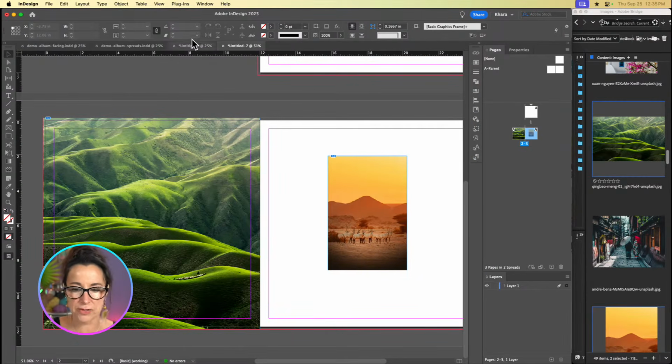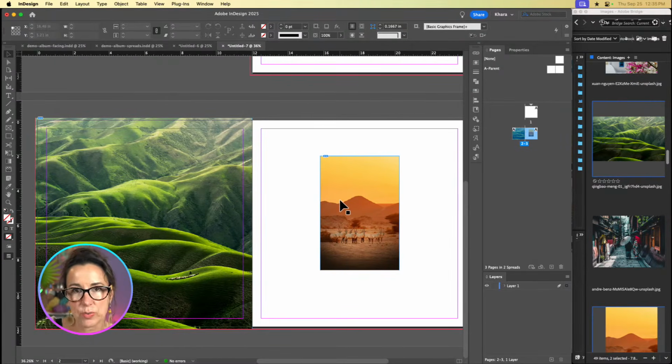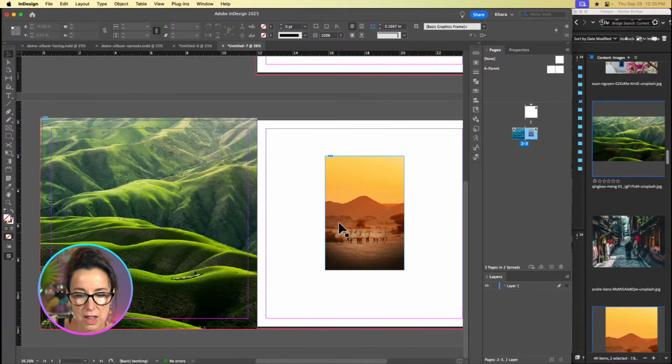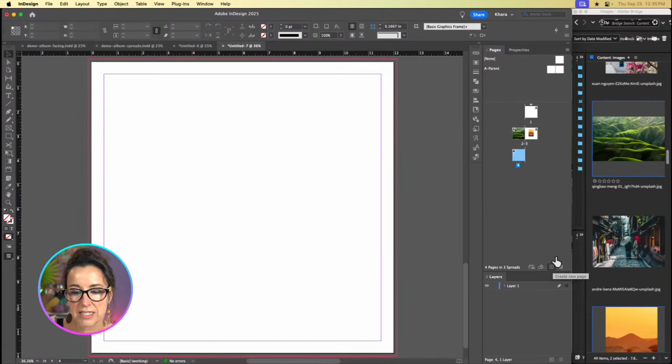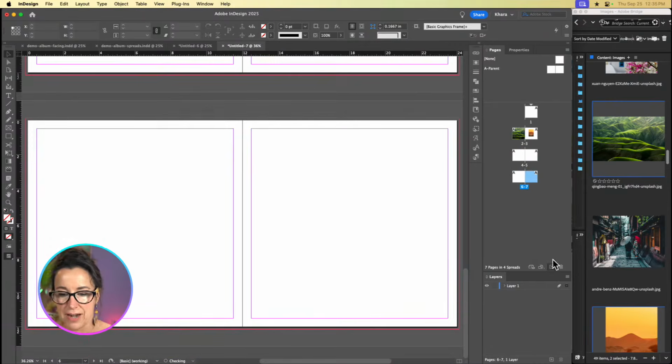And we can use either one. We'll work with the facing pages file because there's one little weird trick about it that might be helpful to know. So let's add a couple more pages here, right? You'll notice if we click to add a page, because this document has facing pages, it adds a page at a time. So here's the left page, and I can click again and get the right. And again, a left and a right again.